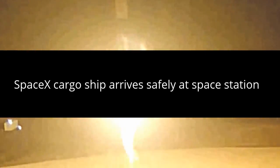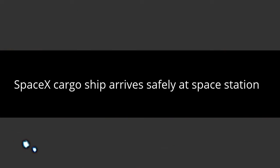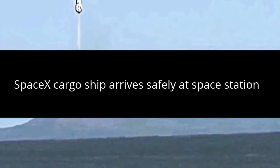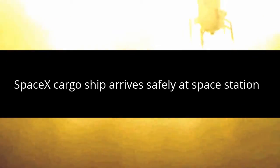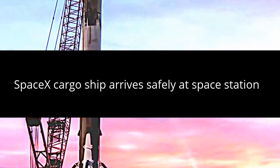This is another big milestone for SpaceX. In December, the company made history when it successfully landed its Falcon 9 for the first time at a ground-based landing site at Cape Canaveral, Florida. Sure, Blue Origin has also launched and landed its own rocket. That vehicle can't really be compared to the Falcon 9. And now, SpaceX has shown it is capable of landing its rockets both on solid ground and at sea.